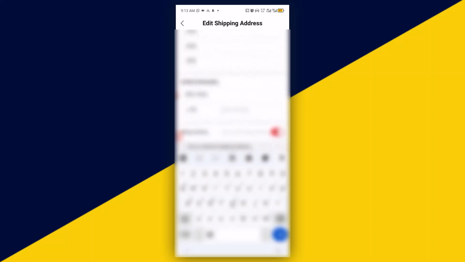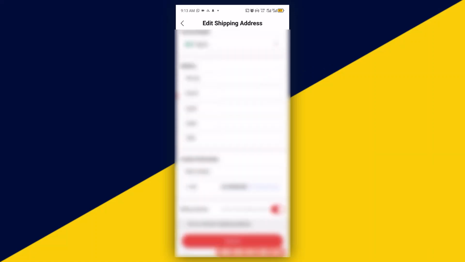Here we go. Then contact information, enter your legal name right here. Then enter your mobile phone number right here. Then make sure this here is turned on. Next thing you want to do is to go ahead and click on here to make it your default shipping address. Next thing you want to do is to go ahead and hit submit.